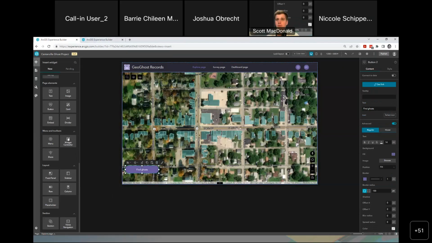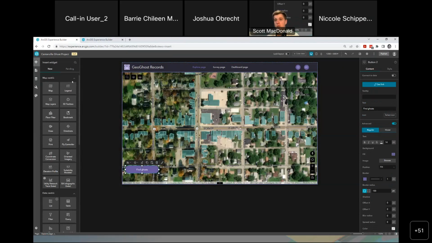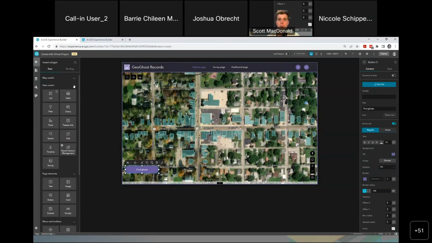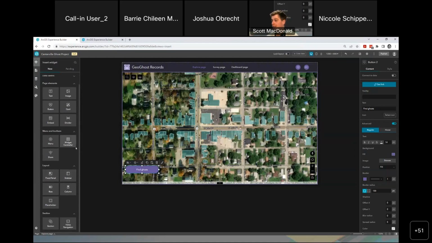There's a ton of stuff, but it goes into two basic types of widgets: the basic, map-centric or data-centric content ones, and then the layout widgets, which control the containers of my experience and how my page is organized.